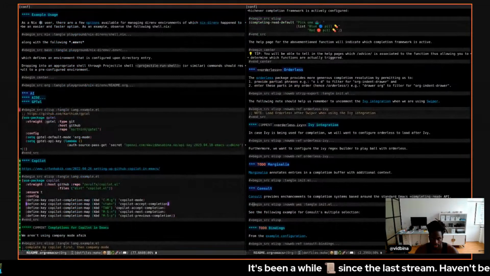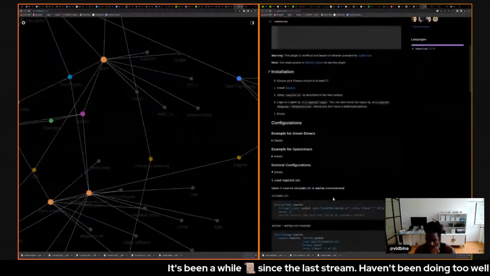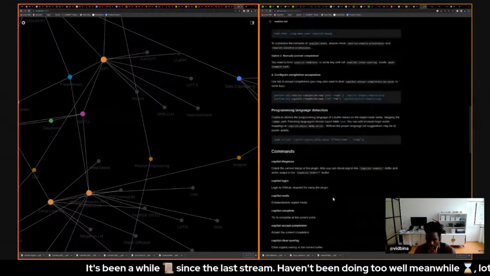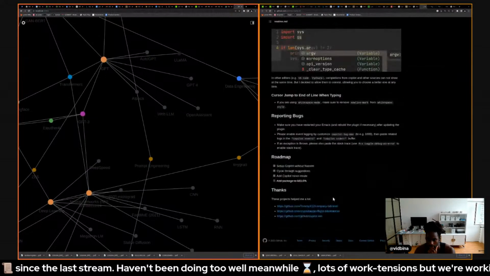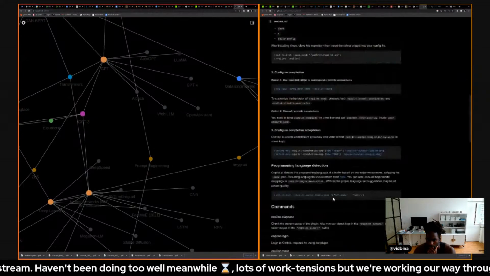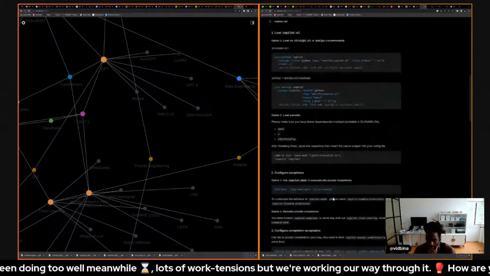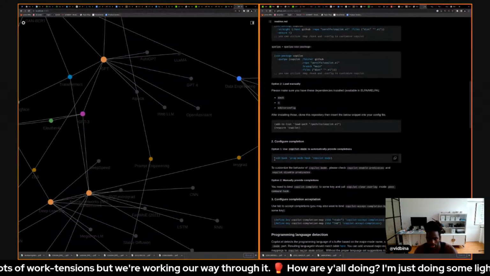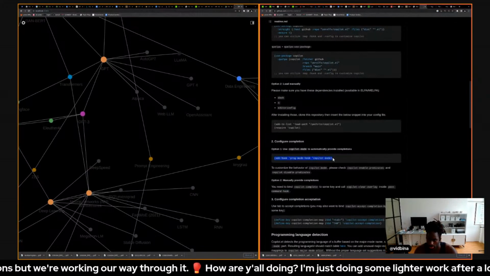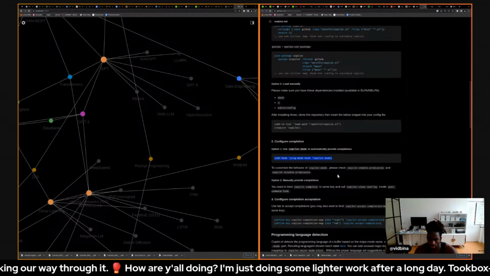Okay, let's find a nice, clean way to trigger this. What are they doing? They automatically enter into Copilot mode. Yeah, and maybe this is actually the most sane way to do it. Copilot. Enable predicates to automatically.